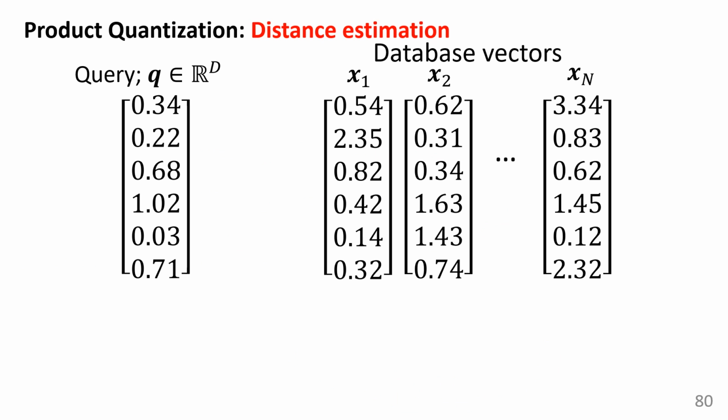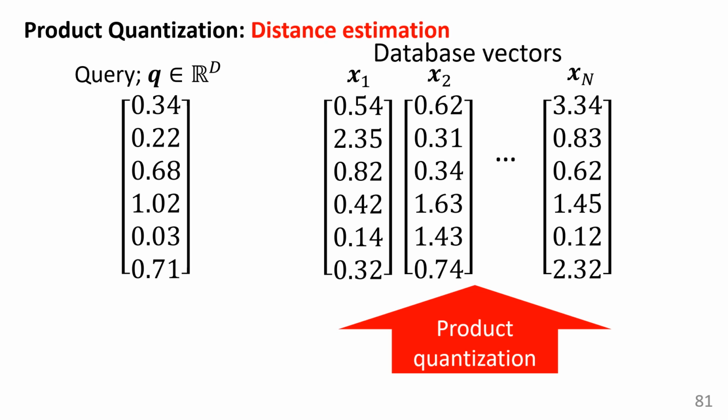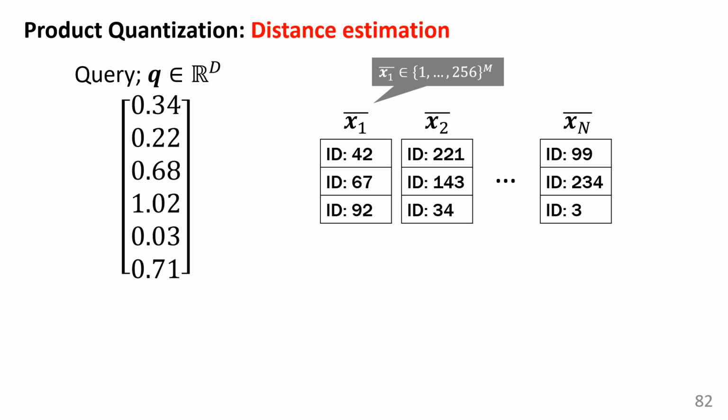And for the distance estimation, we can estimate the distance. It's a kind of interesting property. So this is a query vector, for example, and these are database vectors. Our task is to find the similar vectors from the database vectors, right? So first we apply product quantization to the database. Then we can get this PQ code. Again, each PQ code is just a set of small integers. So it is not obvious how to compute the distance between Q and each PQ code, because this is just an integer, so we cannot compute the distance.